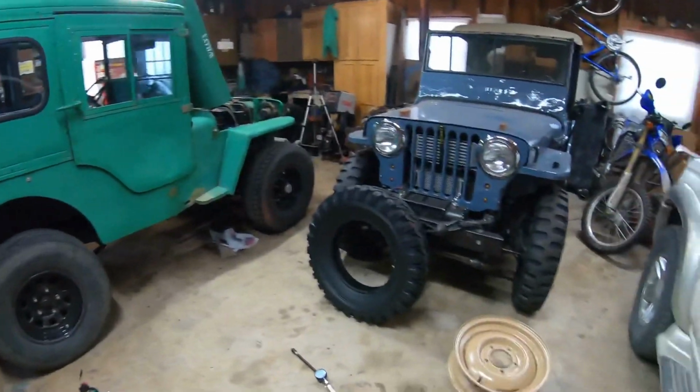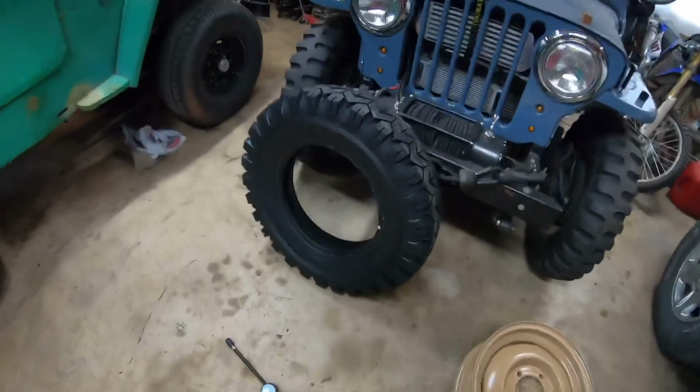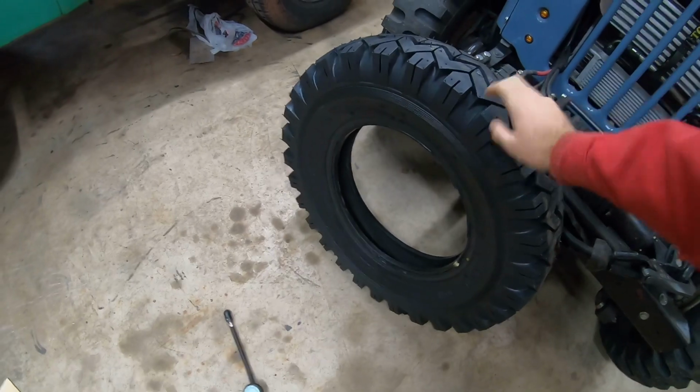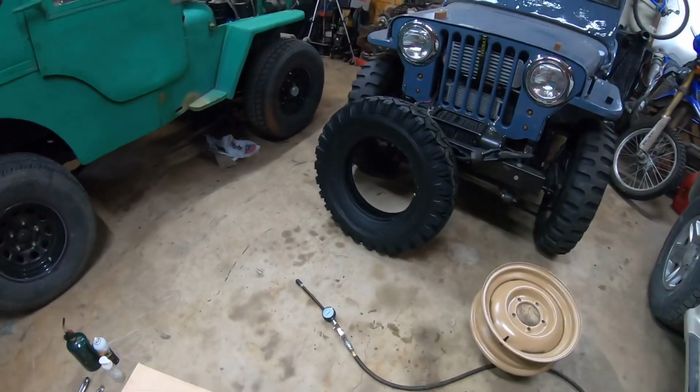So we have 16-inch original wheels, and he went with 650-16 Super Traction STA tires. We're doing it all by hand. We are going to be running these tubeless, which, don't worry, it's okay. I've done it before. So we're not using a tube, so we're going to be seating the bead.